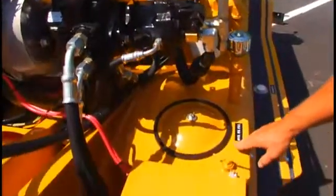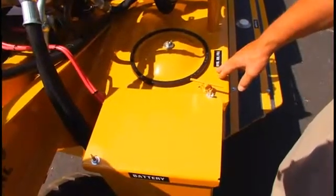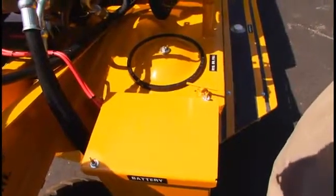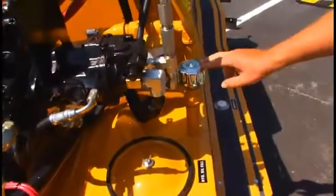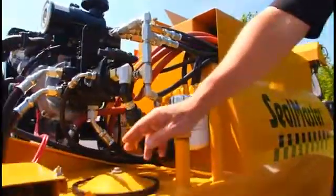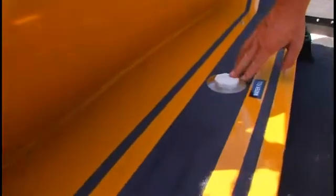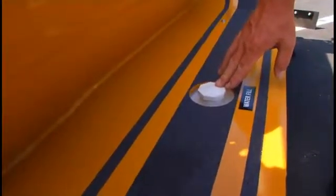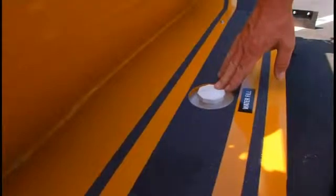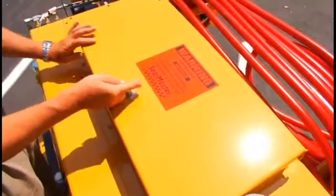This is the hydraulic tank for the machine. This whole front assembly is all hydraulic oil. A breather for the hydraulic tank, and then we have a suction line hydraulic oil filter. And then located up here is the engine's battery. This is the fill for both of our water tanks, and both tanks are connected together and they're filled through this part here. This is the lid assembly for the machine.